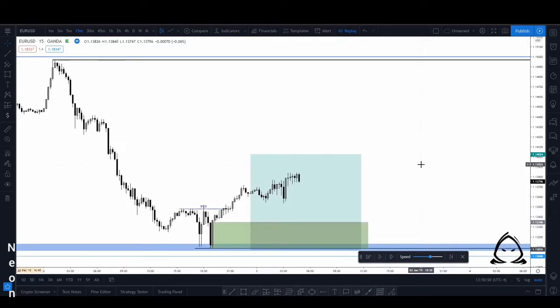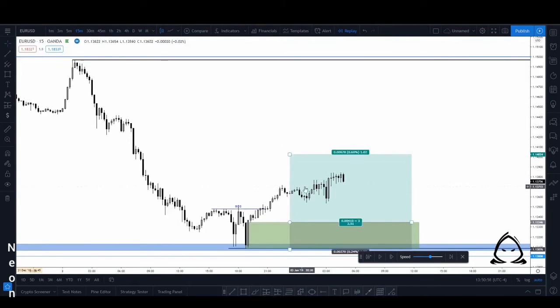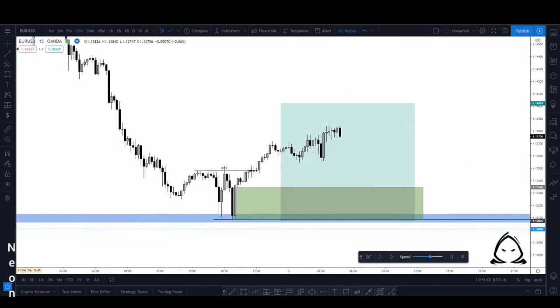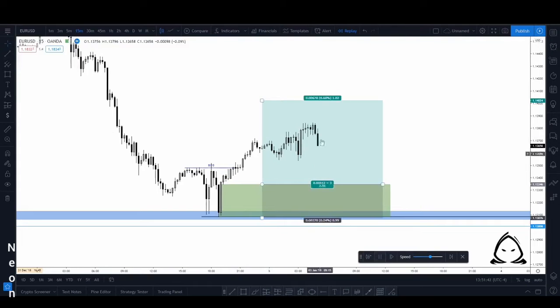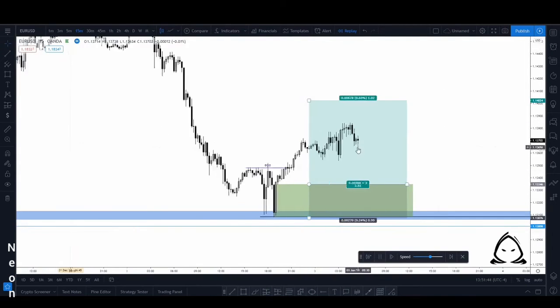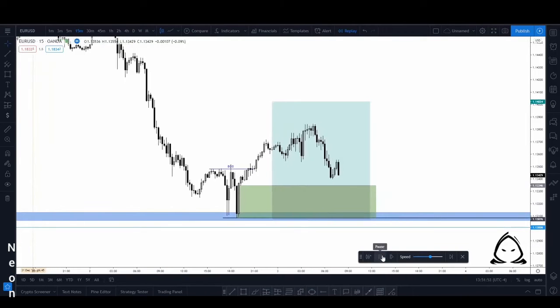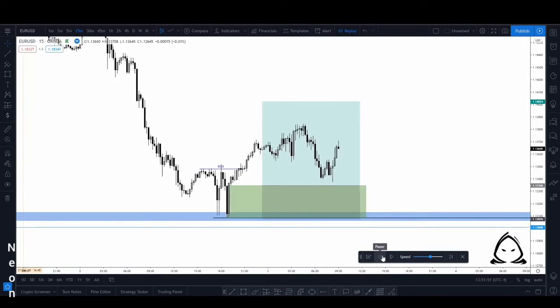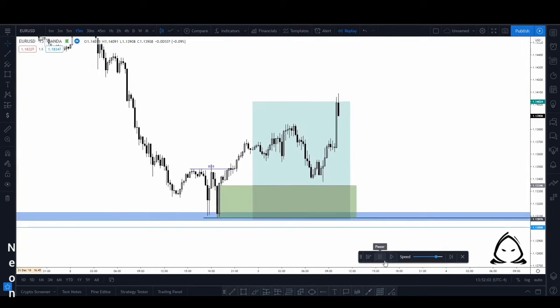We can see that price is more or less just putting in higher highs and higher lows at this stage. Broke this high here, just right there, so printed a low. We matched that low, basically putting in a double bottom from a price action standpoint. So we're going to see if price still taps into this. We can see that we're still moving to the upside, but there's a potential that price will come back down and tap into the zone. You can see that price looks like it might tap in, or it might just barely miss our order, and it looks like it's going to just continue pushing to the upside, missing our order, which is bound to happen.